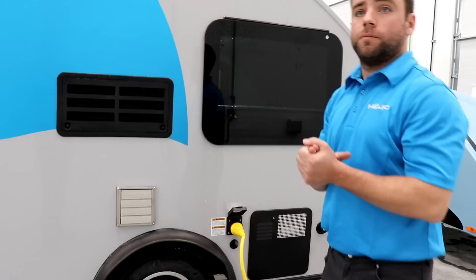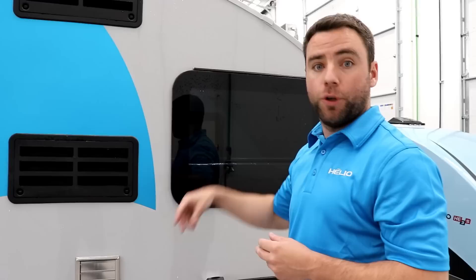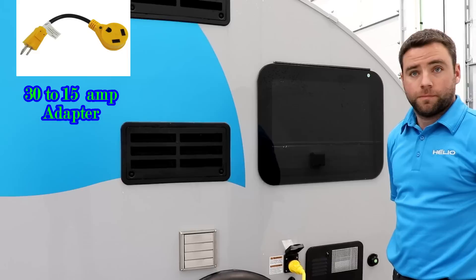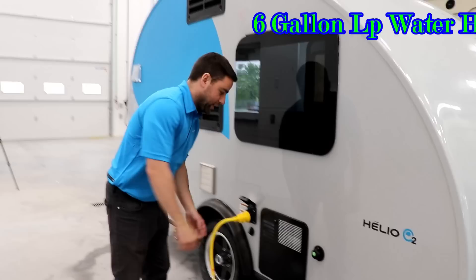On the air conditioner unit, that's more of a portable one on wheels — not a window type. You can have units that cool or heat, so you can use that in the trailer if you don't want the furnace. What type of amperage are those typically pulling? It's about 10 amps. So even though we have a 30-amp connection here, if you're visiting a relative or somewhere without 30-amp, if you can plug into a 20-amp or a 15-amp outlet, you're able to use your air conditioner — it just makes it a lot easier.